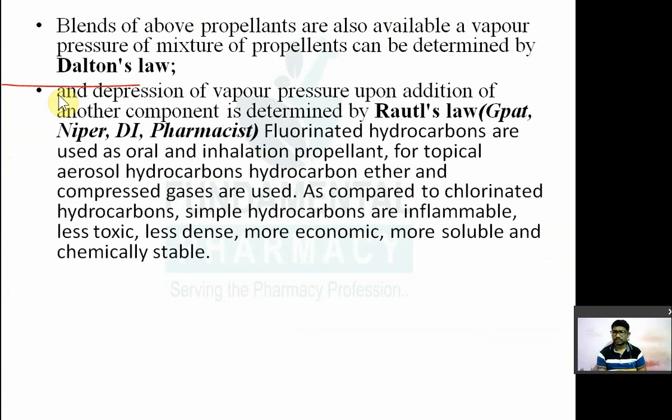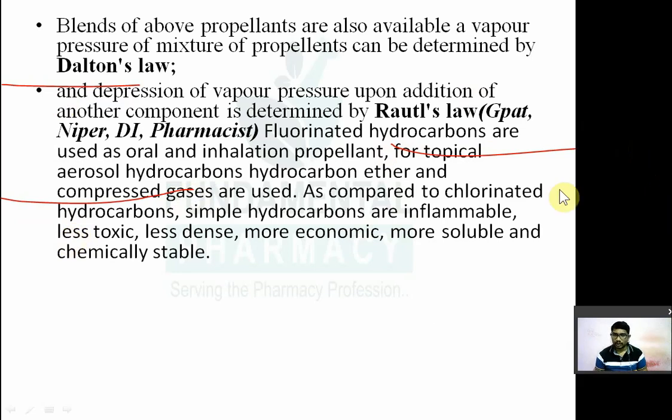Vapor pressure of this aerosol system can be measured by Dalton's law, and depression of vapor pressure upon addition of another component, liquid or solid, can be determined by Raoult's law. Remember over here again, fluorinated hydrocarbons are mostly used for oral and inhalation. For topical aerosol formulation, hydrocarbons or hydrocarbon ethers or compressed gases are used.